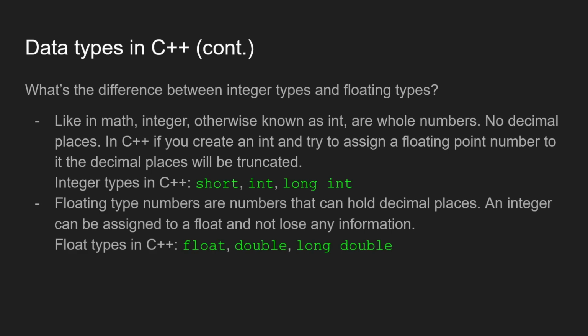If you try to assign a double to a float, in this case, a double holds 15 points of precision with decimal places, where a float only holds 6. I'll put a note here if I'm wrong, I don't remember. You will lose that information on the double if you assign it to a float, because it cannot support all of those decimal places. A long double doesn't increase the decimal places that it can hold, but it does increase the max whole number.